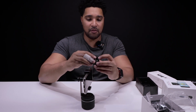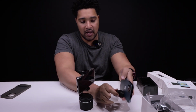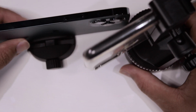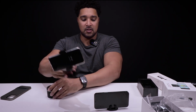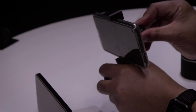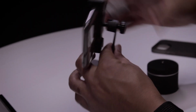So the original mount, I think you just slot your phone in. I've got another phone knocking around. The original mount, I think you just slide your phone in and tie it in, which is cool. That's what the original mount works like. Tie your phone into it and it rests on top. Let me undo this. So that's the normal mount that comes with it, where you just pop it on. And then you've got this smart mount, which gives you a bit more adjustment, so you can have different adjustments with it, which I guess is just cool because you can have extra angles. I'm definitely going to use this.